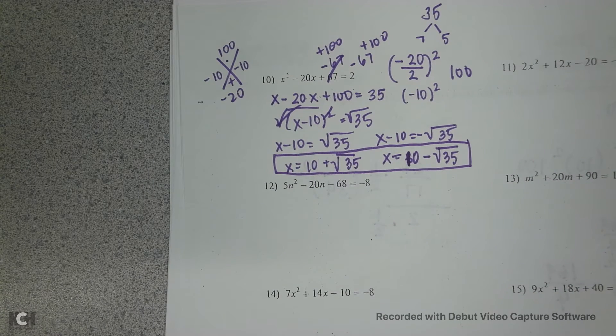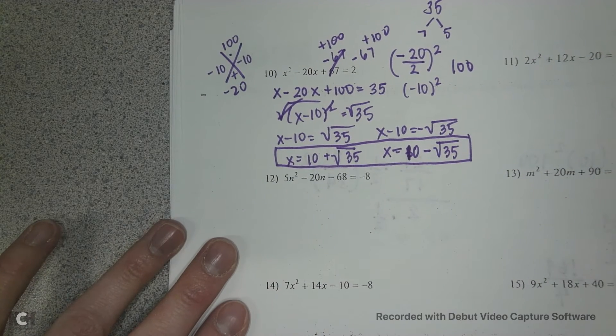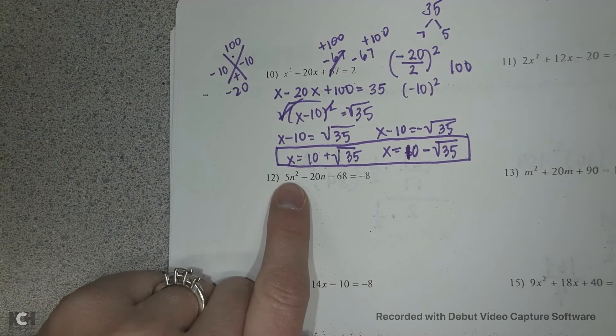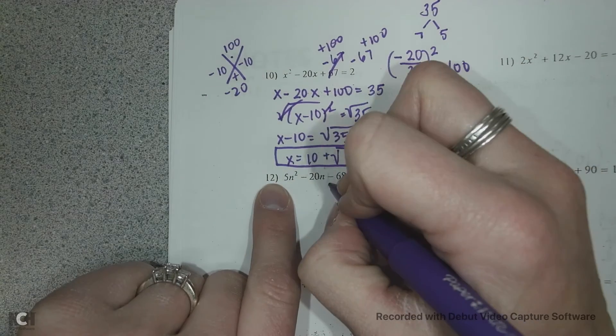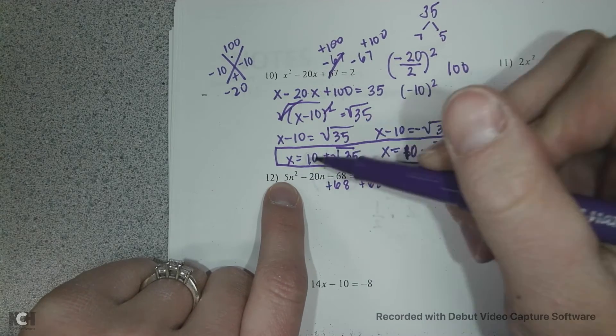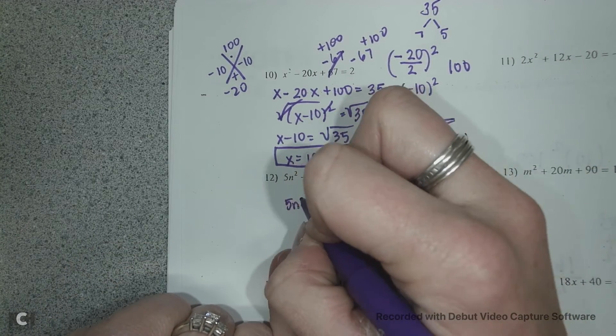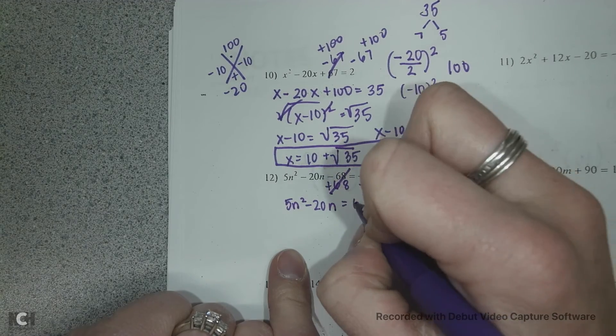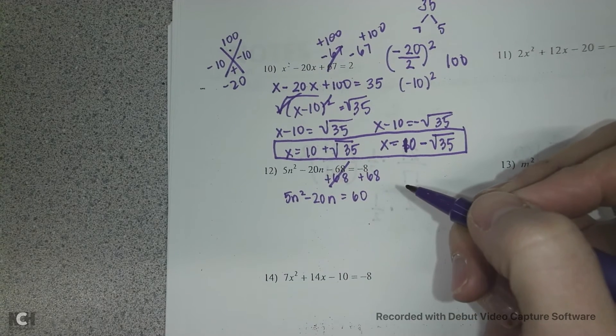Number 12. I'll just keep doing these last two. I crossed off 16 to the end because some of those are just kind of not very nice. Okay, now this one has a leading coefficient. I would suggest moving your c first before getting rid of your leading coefficient. So we're going to add 68 to each side. And that's usually because when we do get rid of this 5, we have to divide every single piece. 8 divided by 5 is not pretty. So let's keep as few fractions as possible.